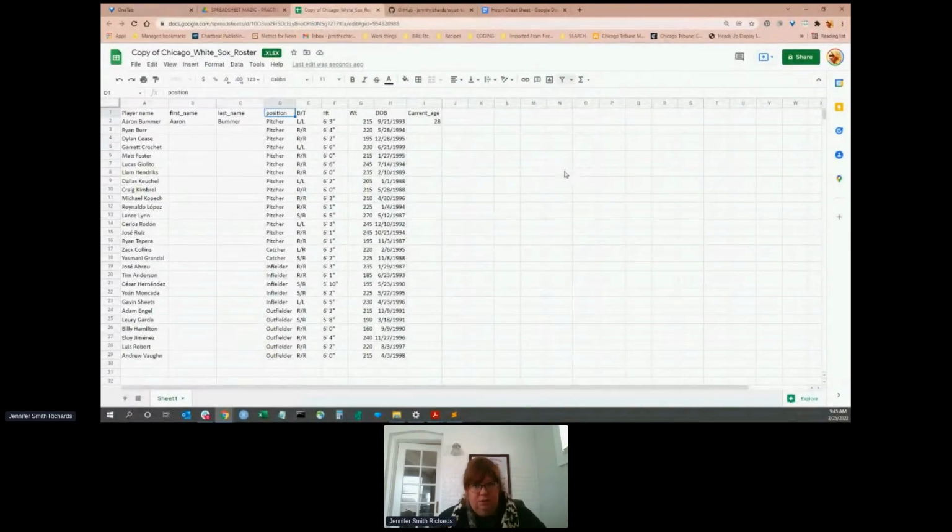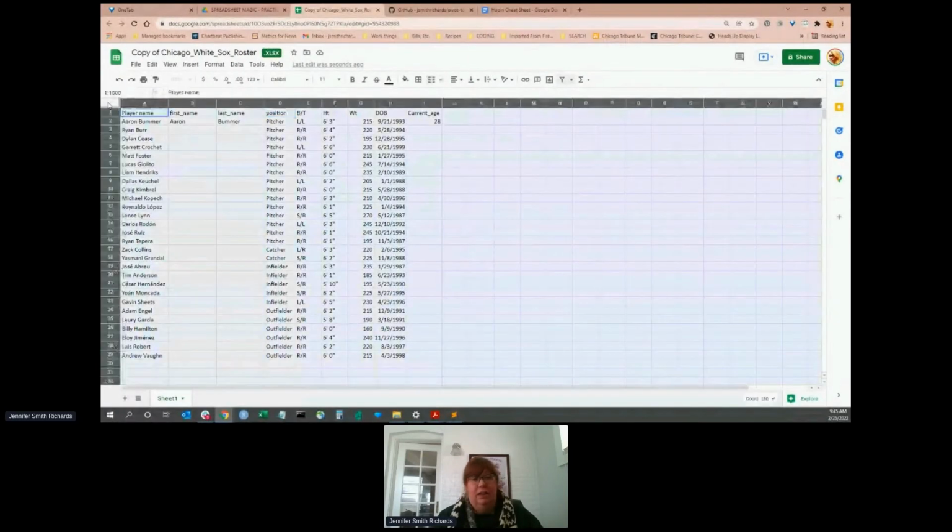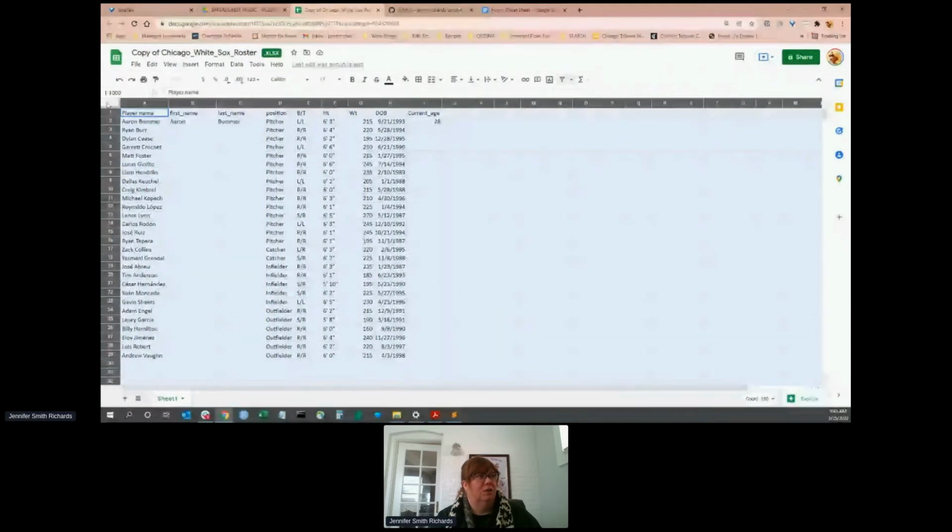Let's quickly sort. All right. So sorting is something that you want when you want to see smallest to largest, largest to smallest, A to Z, Z to A, based on a column. So same thing as filter. I always go over and select all of my data at once. And if you are curious where I'm clicking, it's up here in the upper left-hand corner of the spreadsheet where the rows and columns meet. That will automatically select everything. Okay.